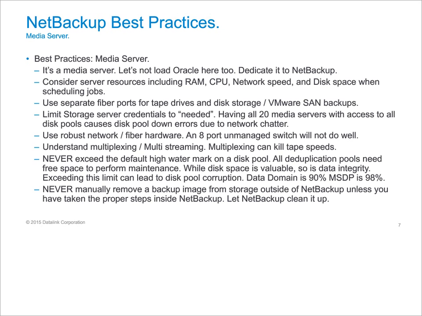Well, what you end up getting is if you have 20 media servers with access to all the disk pools, and each one has disk pools, so you have 20 disk pools, each media server has to know the status of all 20 disk pools. What you'll end up having is a lot of chatter going across your network link as these servers are talking to each other, and you'll start to see error codes 2074 and various other status codes like 84 indicating the disk pool is either down, or in the case of an 84 you have a media write failure. This can be attributed to having too many of these credentials.